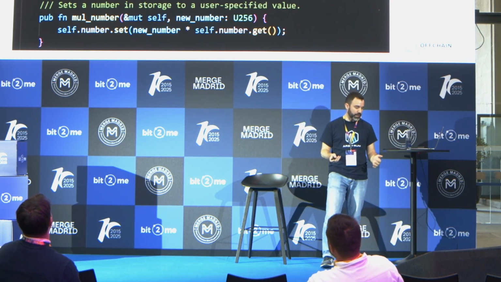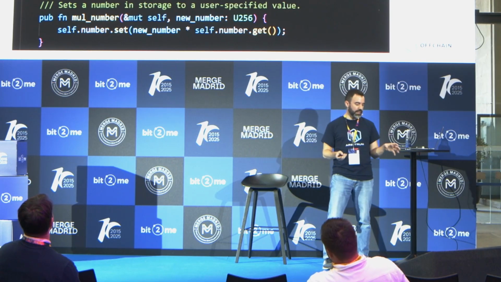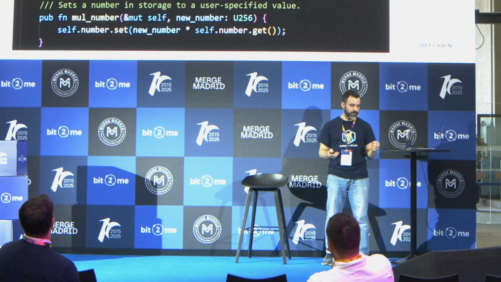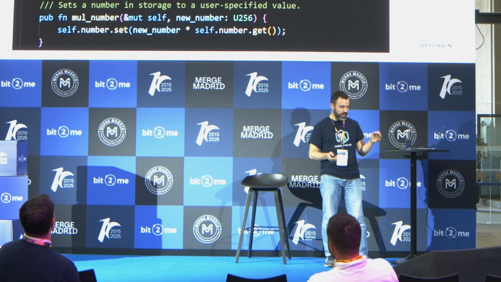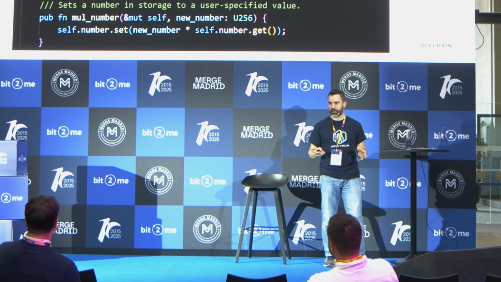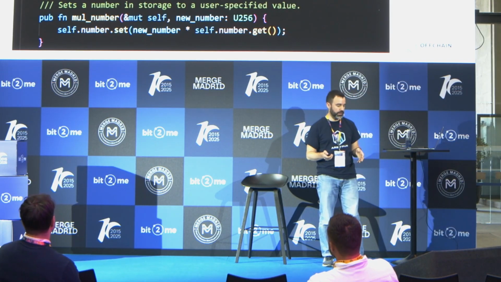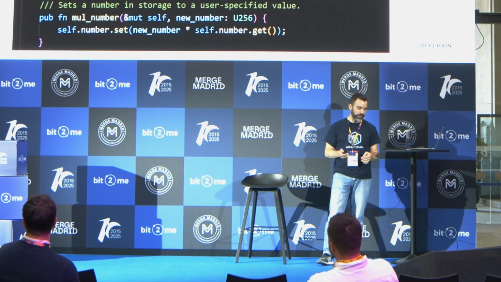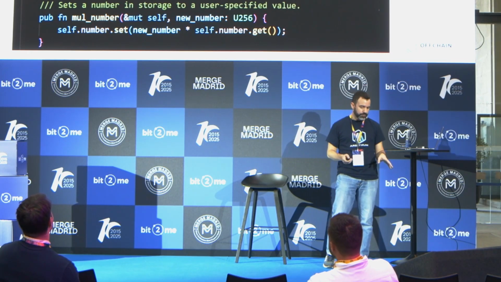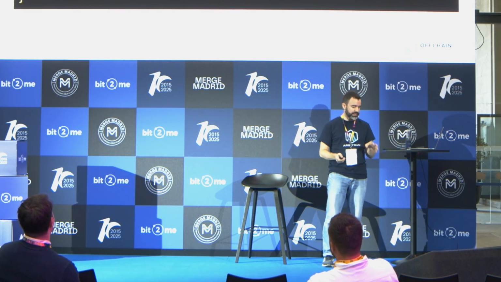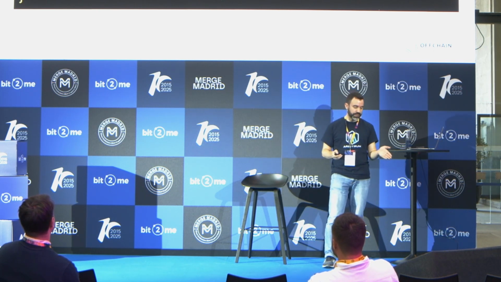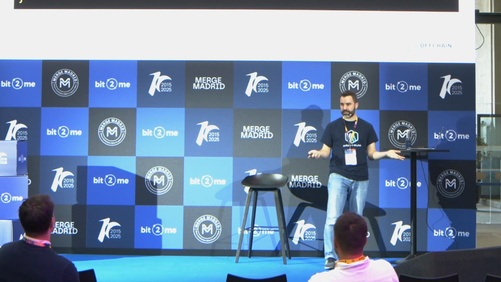In this case, we have 3 public functions that go inside an impl block for the same struct that we defined earlier. We have 3 functions here, number, set number, and mult number, and they just manipulate the storage variable that we have, or just return it like in the first case. Okay, this, as you can see, is pure Rust. In here, we are not using Solidity, and something that I didn't mention before is that the syntax that we are using here for the storage variable is Solidity, but you can use Rust syntax also if you want.